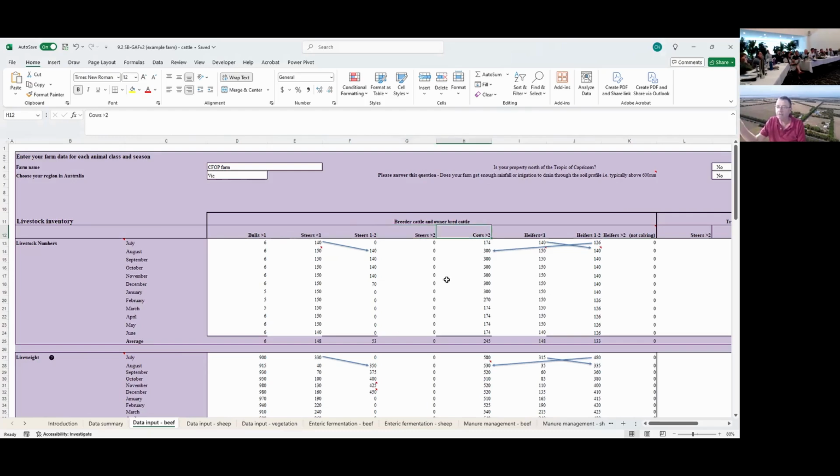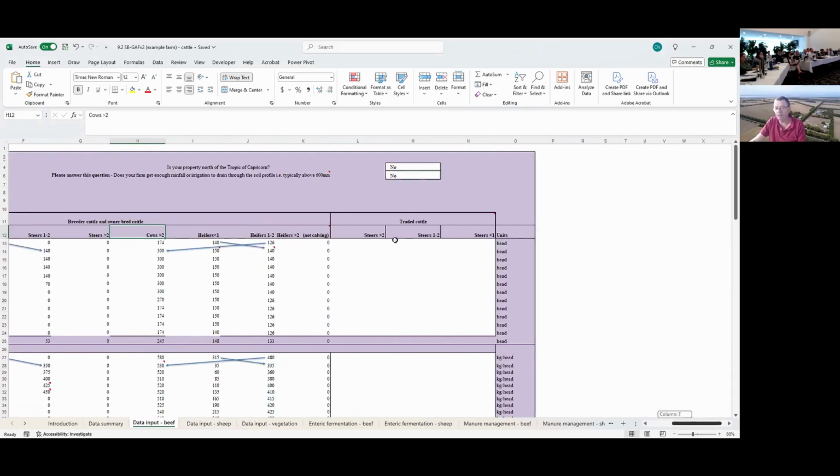So the cows, and if you're doing another livestock one with ewes, that matters because this column is linked behind the scenes to lactation. The calculation in there will be affected if you put your cows in that column rather than that column. But if you put 2 year old steers in that column and 1 to 2 year old steers in that column, it won't make any difference. So there's a bit of a quirk that any of your lactating breeding animals need to be in that column.